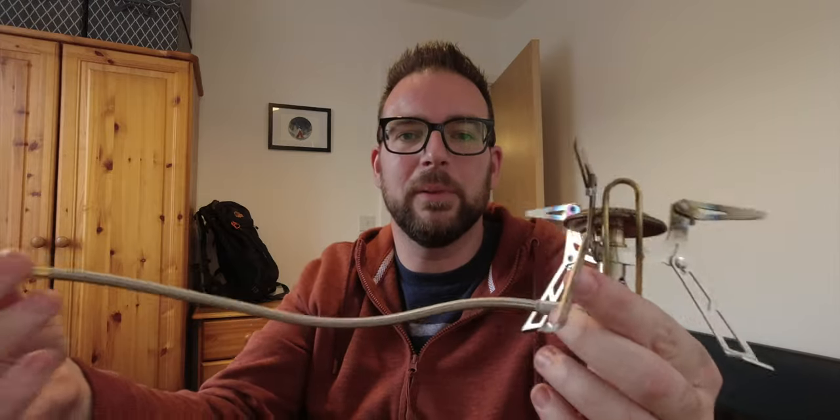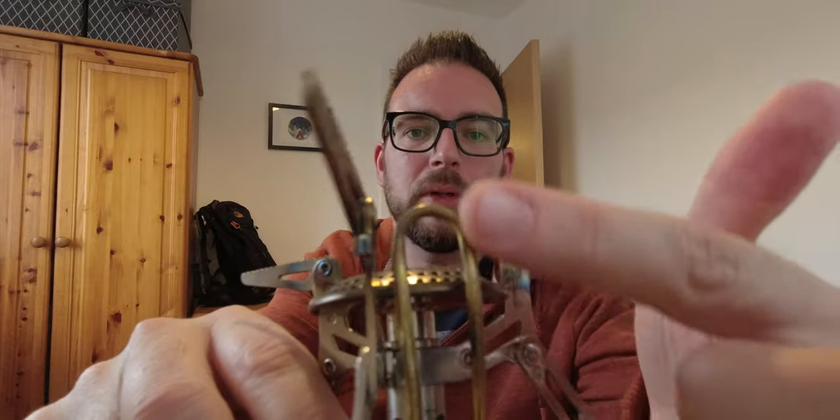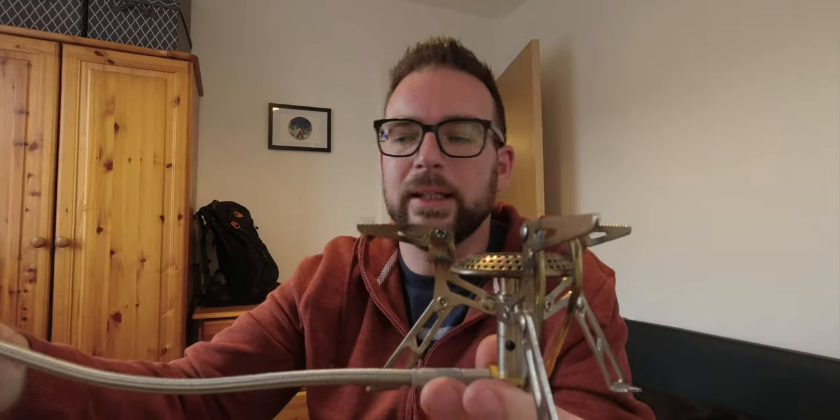You'll also need to think about your stove and cooking, because a standard gas stove in really cold temperatures will struggle to either light or stay lit. I use one of these Fire Maple remote canister stoves. As long as they've got the preheat tube, they work in really cold temperatures because you can invert your gas canister — turn it upside down — and the gas gets fed through the pipe as liquid, then the preheat tube turns it to gas right next to the stove. That's the stove I use in winter.